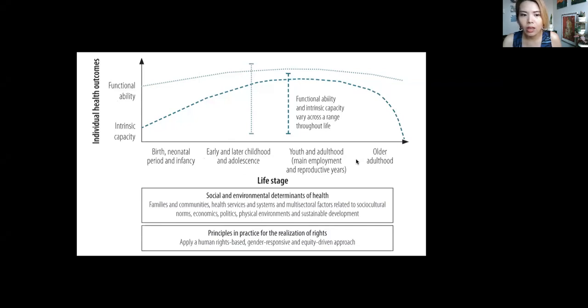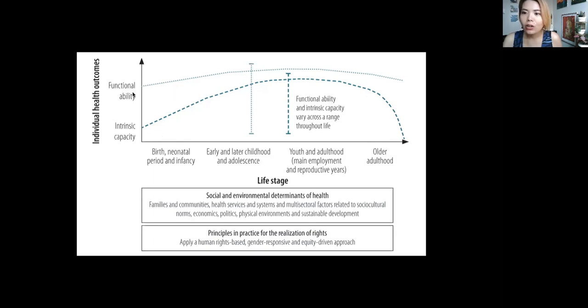goes through in life. You would also notice that functional ability would typically progress and then decline at older adulthood. This is the same principle that you would notice with intrinsic capacity. However, there is a difference between the trajectory of functional ability and intrinsic capacity. You would notice that functional ability may remain a bit higher compared to the intrinsic capacity, which zeroes in the end. Why is this the case?